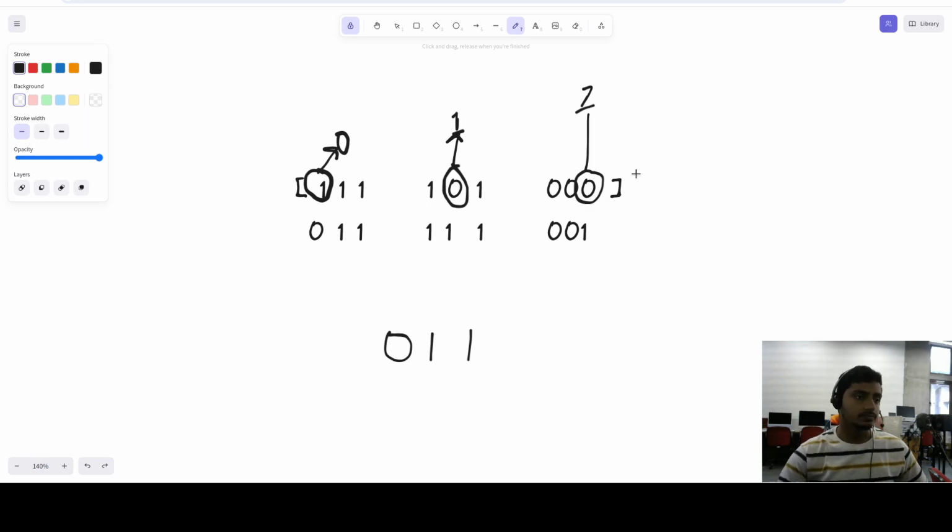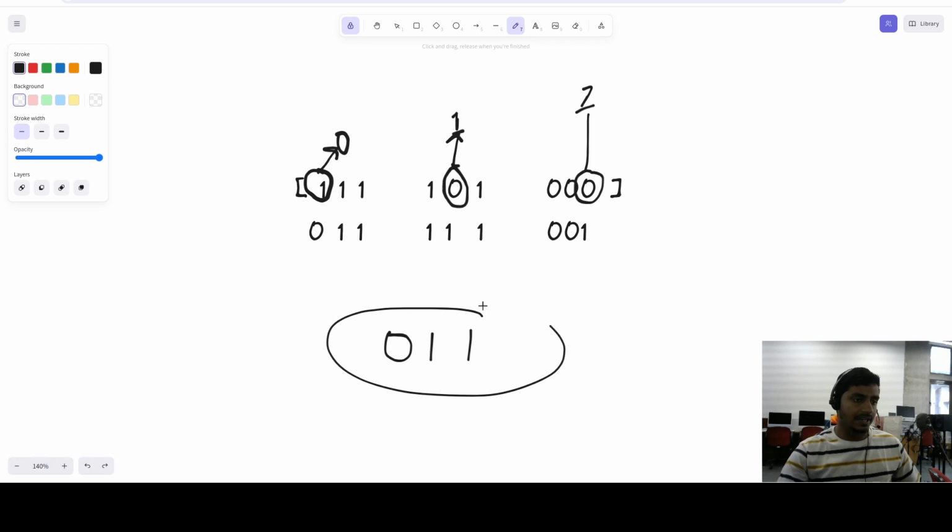Why will this work? This will work because when I replace this one with 0, I'm making sure that for the future, whatever changes I make, that string will definitely be different from this string. I don't know what strings will come in future, but this makes sure that these two strings do not match.